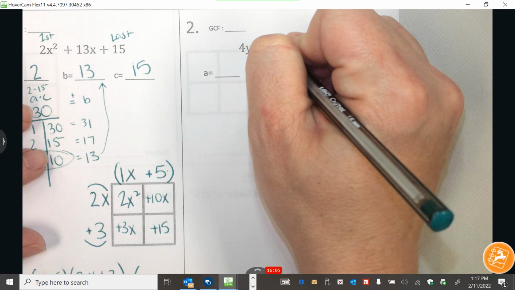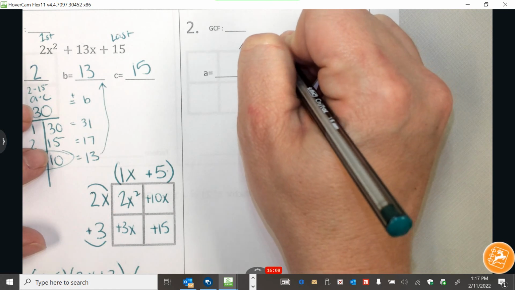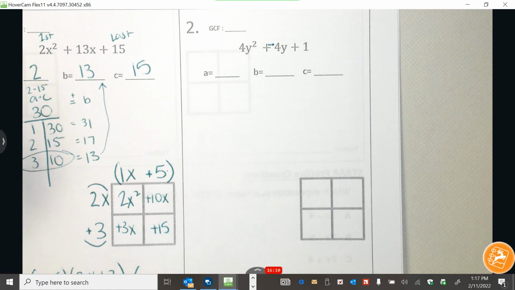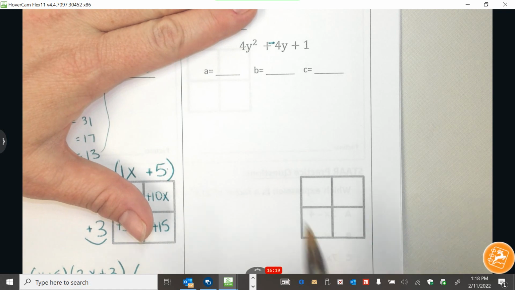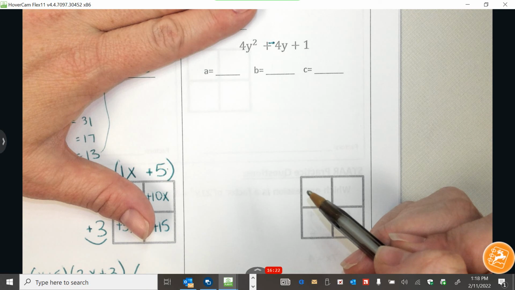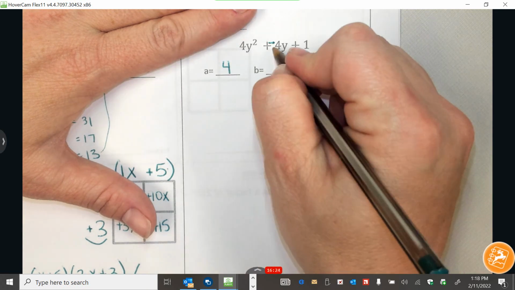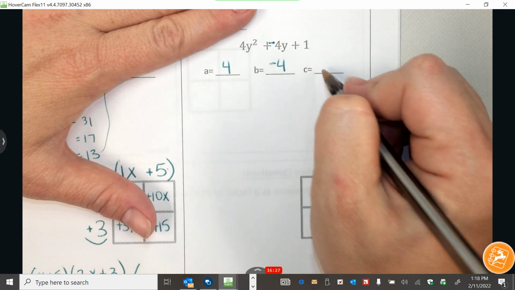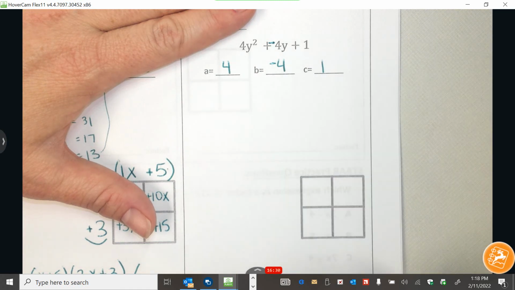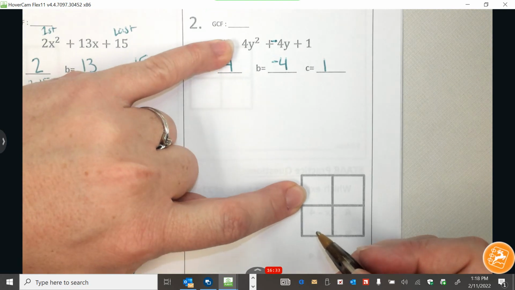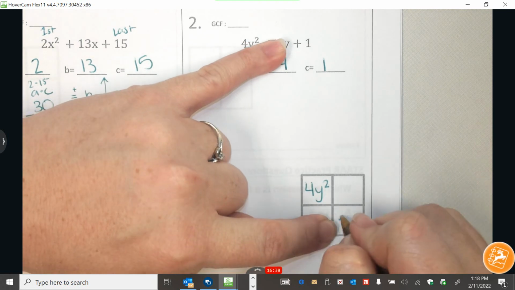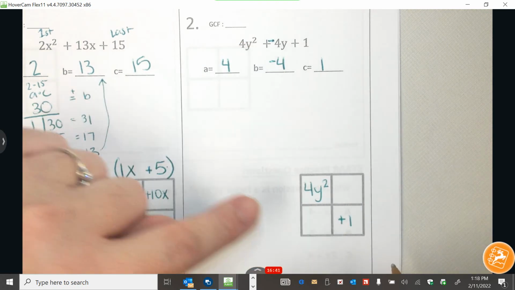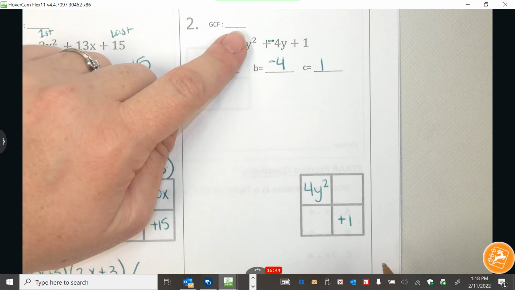I'm actually going to change this to a -4 in the middle because I want y'all to understand negatives. So pretend that's -4. And remember, I said there's no GCFs today other than one, so we don't need to worry about that. What's my A? What's my B? Well, we just made it negative, so -4, sorry. And what's C? So I know my first term goes in my first box. My last term goes in my last box. And I need to figure out my B term split.